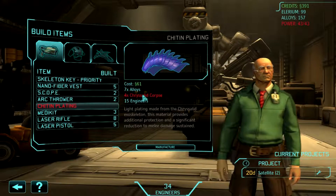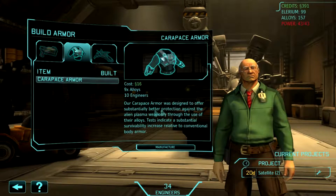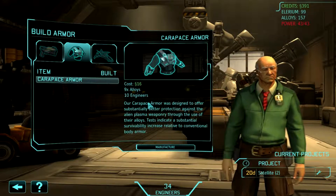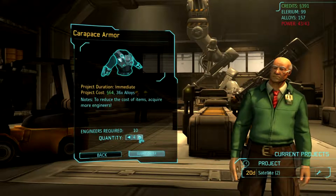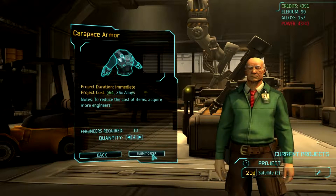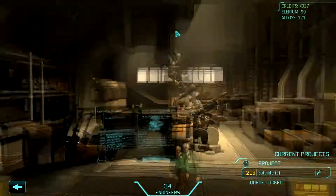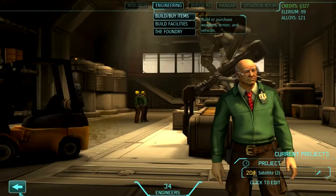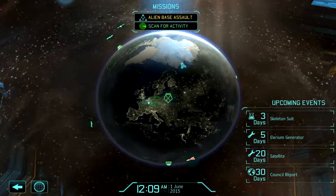Things are interesting. I need more crystalline corpses to make that. I could make some of this, though. Sixteen — that's not too shabby. I'm only probably going to do one thing for the troops. So I think that'll be it. That's your upgrade for the month, boys. Good luck. And then the calendar. I hate to say it, but I'm going to save my money — kind of got a lot going on.